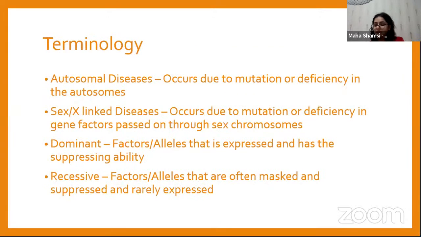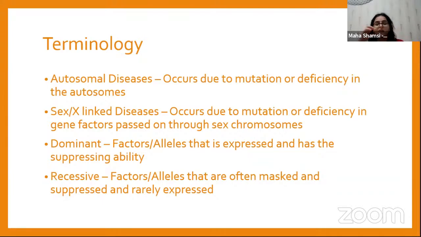So let's focus on the terminology before we get into this disease: autosomal diseases, sex-linked diseases, dominant and recessive. Now, basically, it's a genetic disorder, right? So it is inherited through your sex chromosomes. Now we know that males have the XY chromosome and females have the XX chromosome, which doesn't necessarily mean that we abide by the binary of sex or gender. Just talking about X and Y chromosomes.